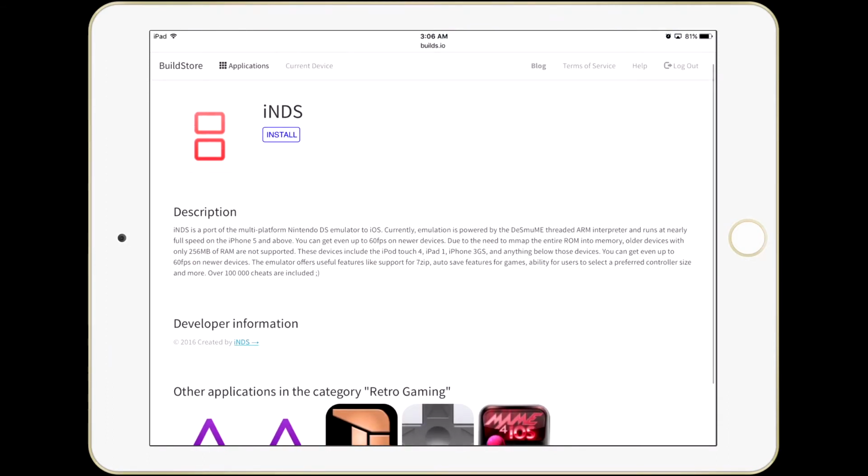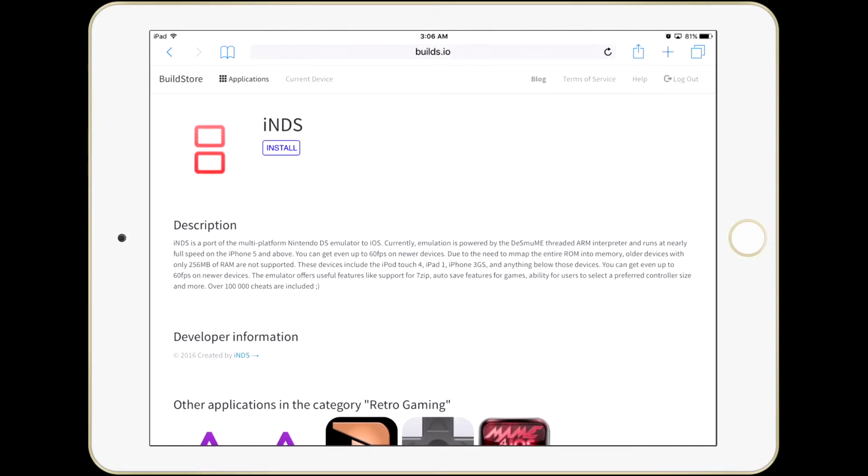And as you can see in the description, it is an upgraded port of the NDS for iOS base. NDS for iOS is a base. It ensures 60 FPS performance on newer devices like my iPad Air 2 that's on the screen right now, and iPhone 5S and above. They also added Zip, so you do not need the extra app that I showed in my NDS for iOS tutorial. NDS for iOS is now signed on iEmulators, so you better get your hands on it before the certificate gets revoked.